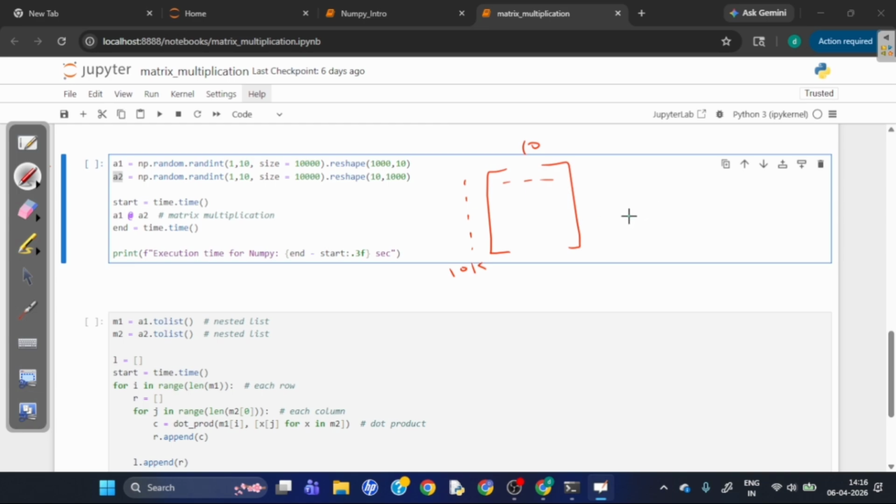So 10,000 into 10 is around 1 lakh values in this matrix. Same with A2. Don't worry about the code. This is just to prove to you that NumPy arrays are a lot faster than Python loops. We will see now.